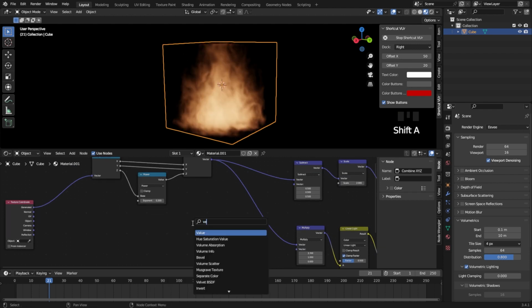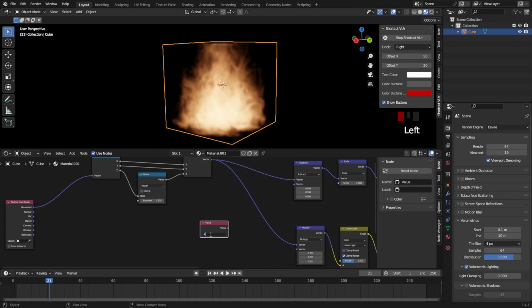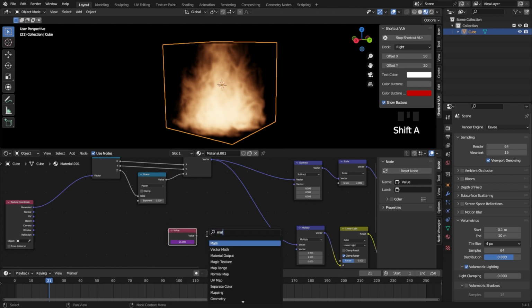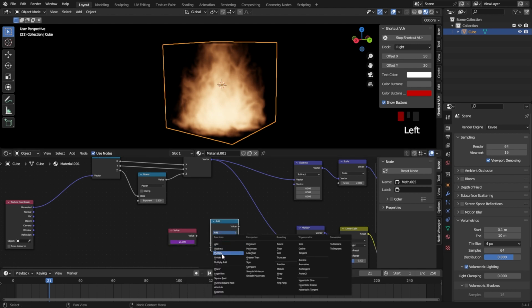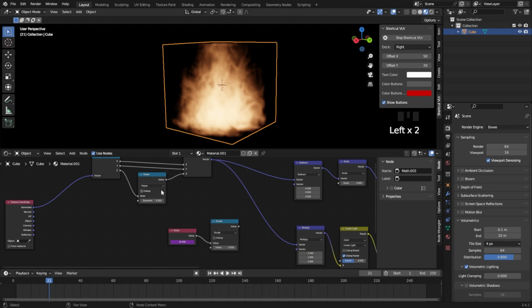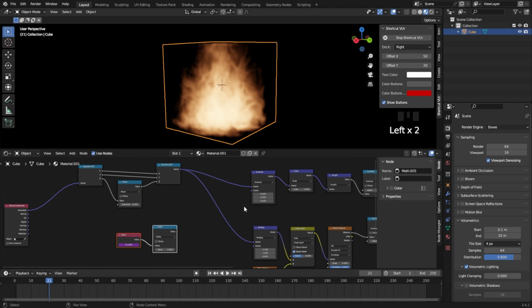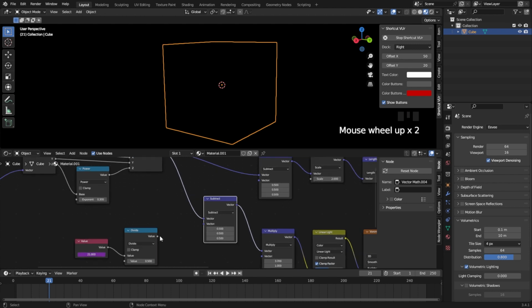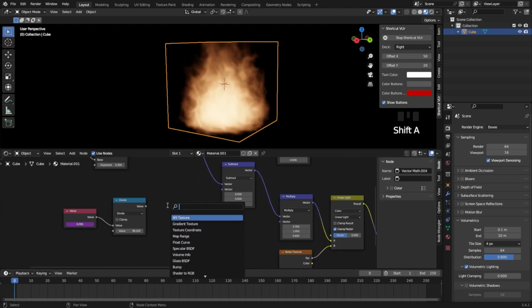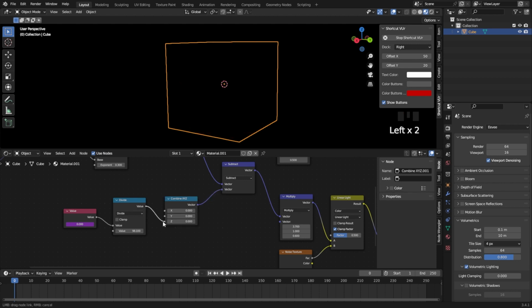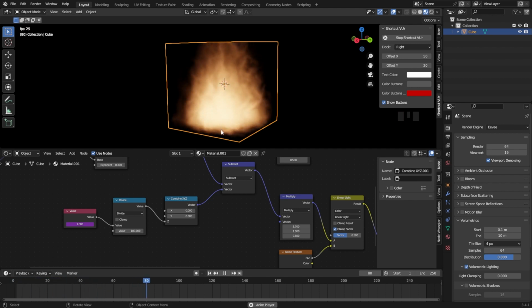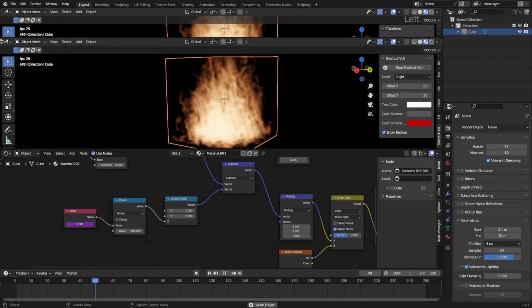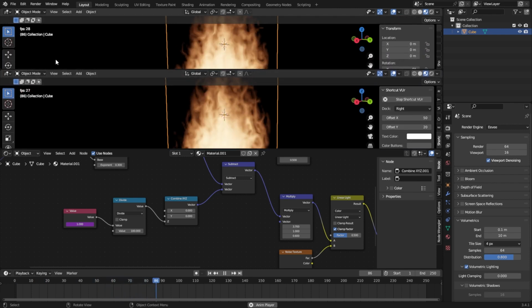So now I want to animate this, and so I'm going to add a value, and now I'm going to write frame, and so here is our frame rate. And then I add a math node so I can control the speed of our animation with the divide. And so now, to be able to animate our flames from bottom to the top, I add another vector math node and I connect it with a Combine XYZ and only connect the divide to the Z and the Z to the vector in here. And this looks a little bit weird. Blender has a bug, so you have to open another panel. And so now the animation is playing normally.